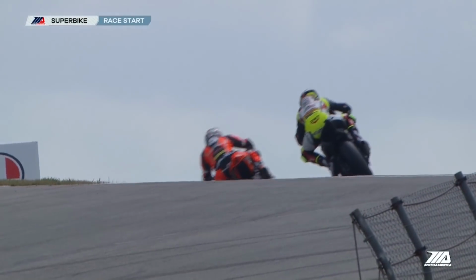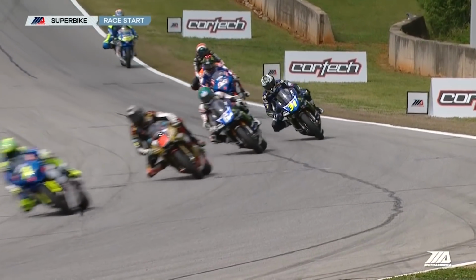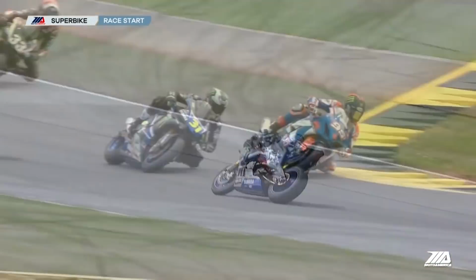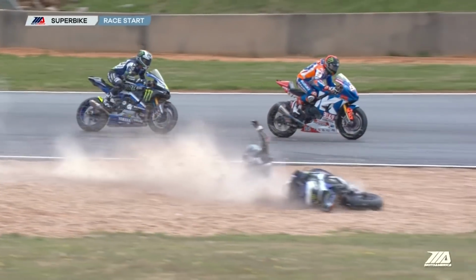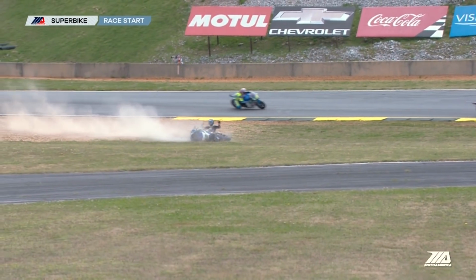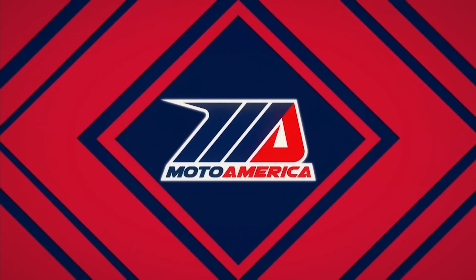Now, when they got to the top of the hill, that's kind of where all the action started. That was Garrett getting into turn 6, shaking his head a little bit. But Garrett's back there in third. He's getting all the laps that he needs right now. These are all learning lap times for Garrett, and if he keeps doing what he's doing, he's going to find himself on the podium in his very first race. And Cameron Bobier going down, frustrated, you can tell.